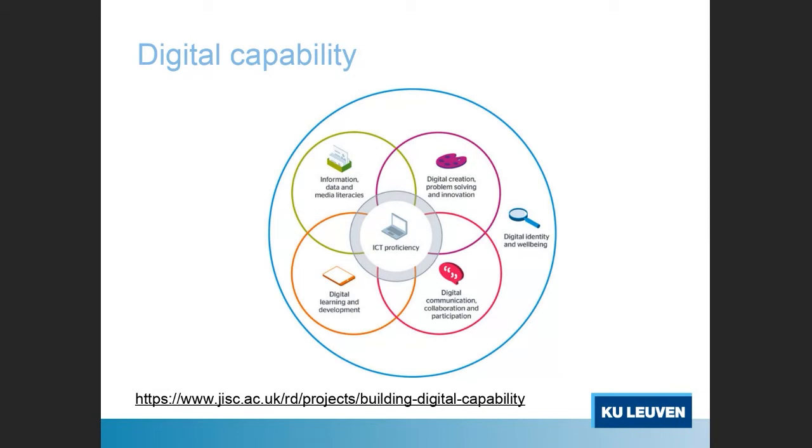If we combine these four bubbles here, then we might say that we are proficient in the use of ICT. We feel proficient in the digital world, let's say. Okay. There is one extra bubble here, which is often forgotten, but which is very important, and that is things that are related to digital identity and well-being. We should feel comfortable in that digital world.